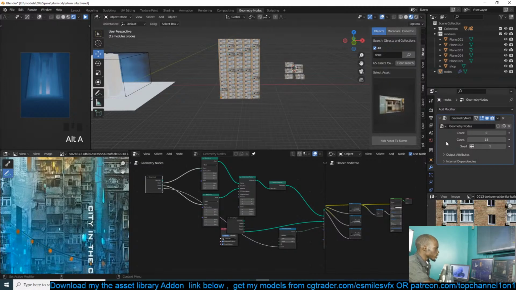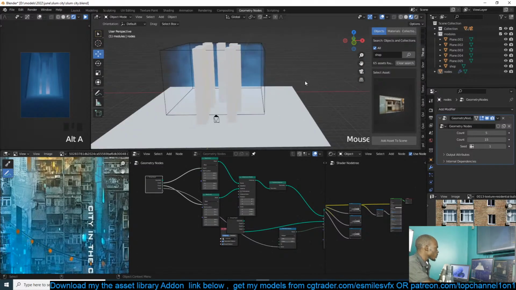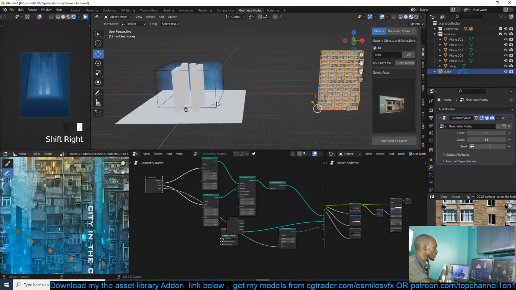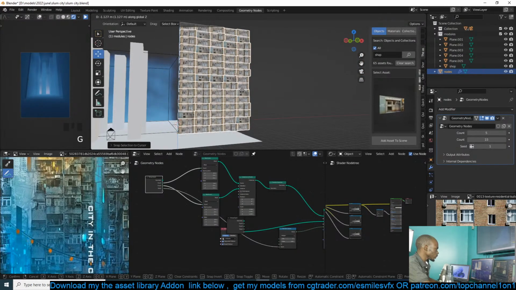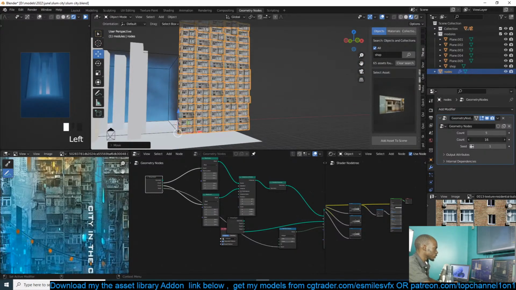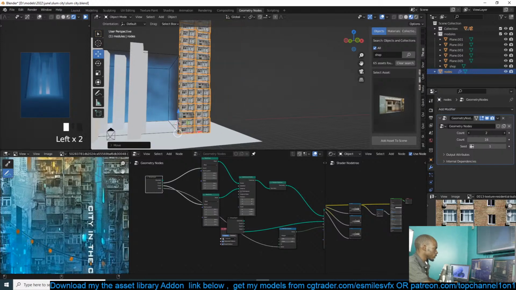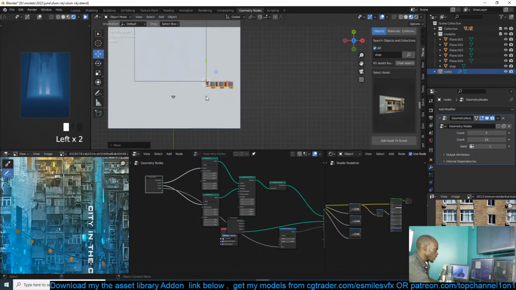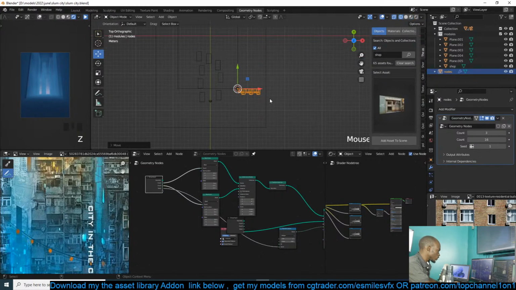So I want to have these replaced. Let's bring this here. I just scale it down.